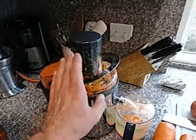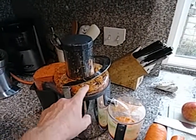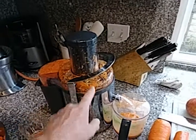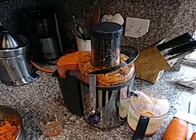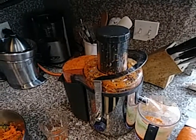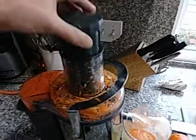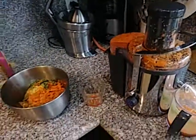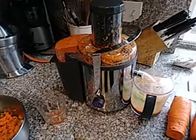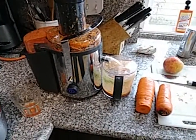The other thing that's disappointing on these is the blades get dull and I have to replace them. If you use it 5 times a week with hard stuff like carrots, apples, and pineapples, you have to replace the blades every 3 to 4 months because they get dull and you can hear it. So I start off with this, and I'll do another video later today or tomorrow regarding what happens when I redo the ejected pulp.